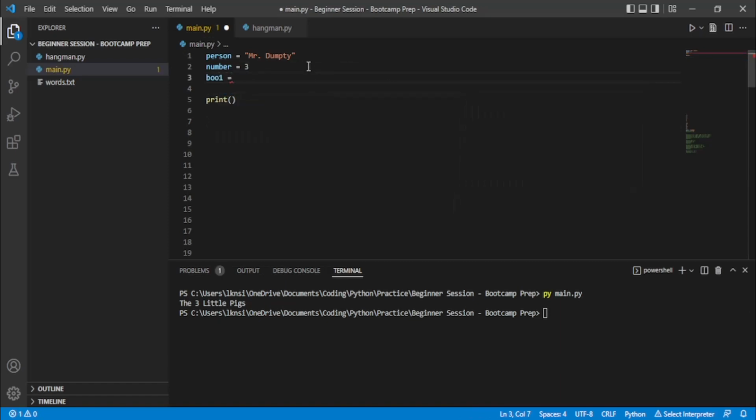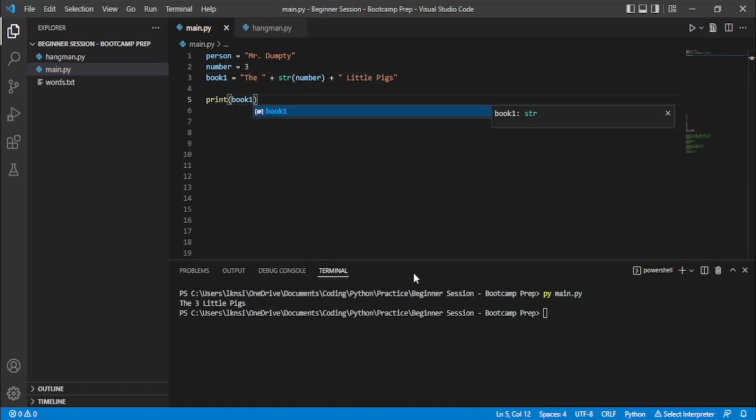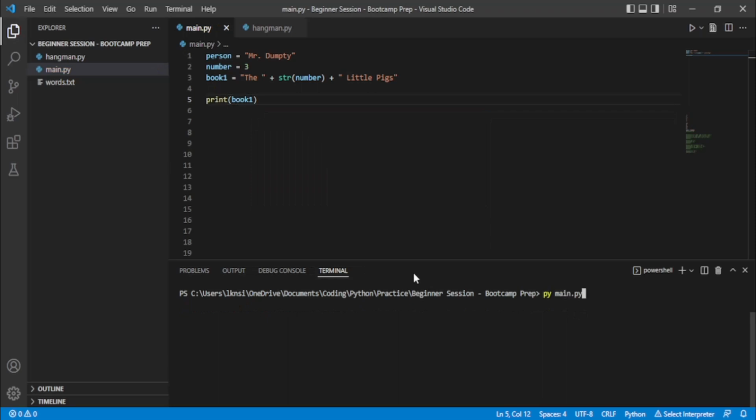We can call that book1. Now we can save the string into a variable, and when we print that out, as expected, the 3 little pigs.